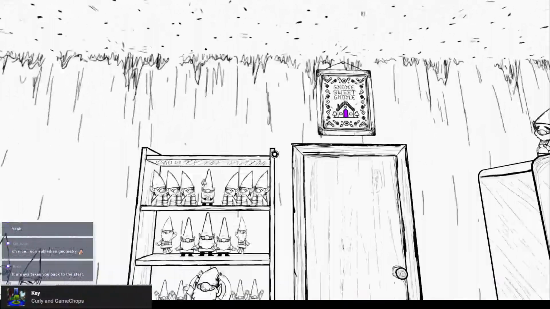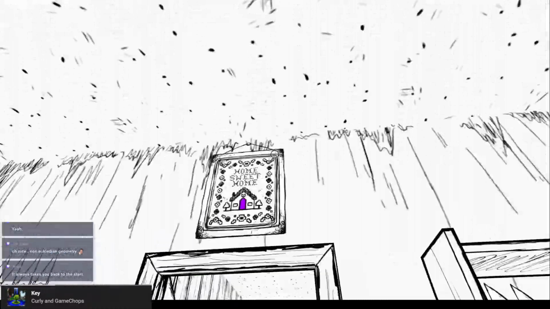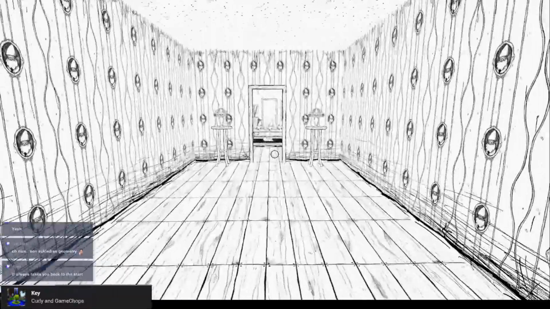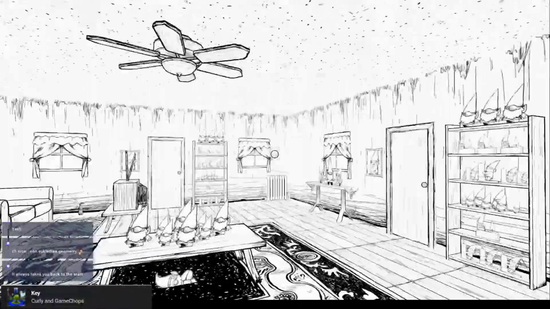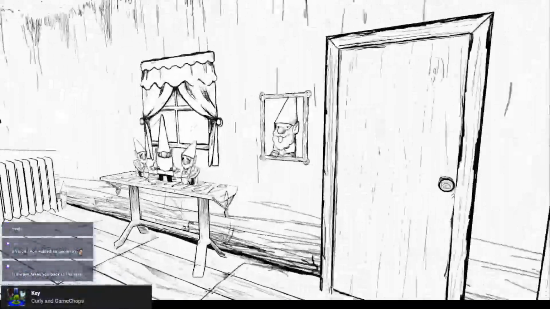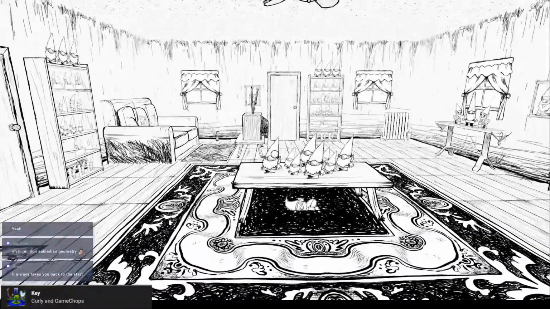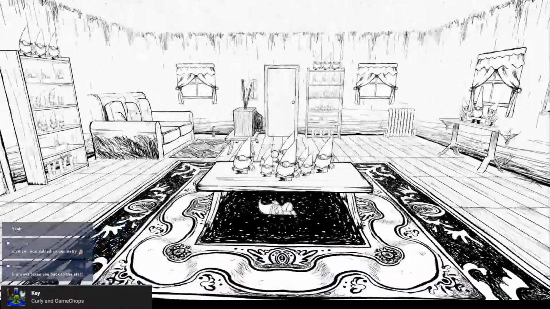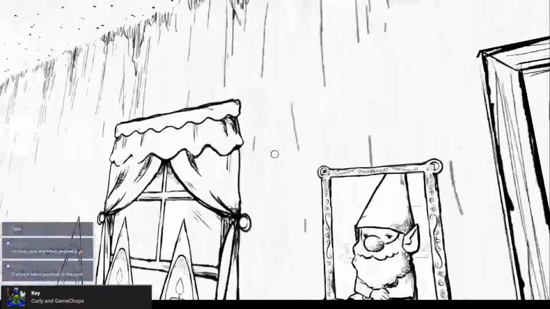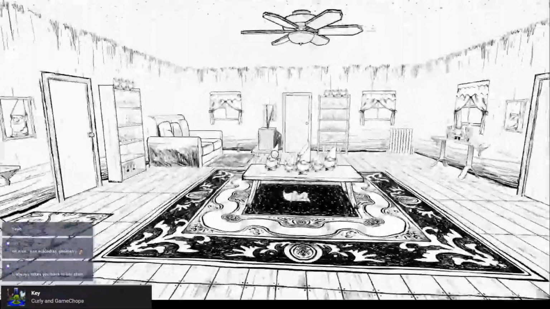So that's the right way to go. So let's go the wrong way. No, they're all facing that way again, though. But have we got the same... No, we've got a different question. So this is a different clue room. So let's try and get back to that clue room that we don't know the answer to.